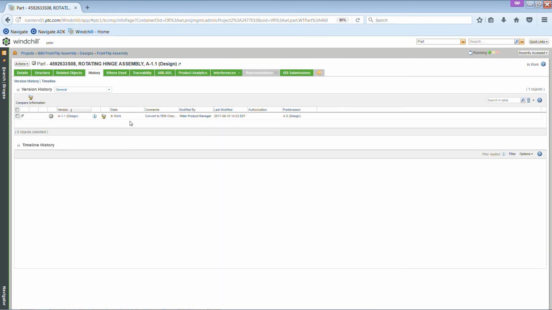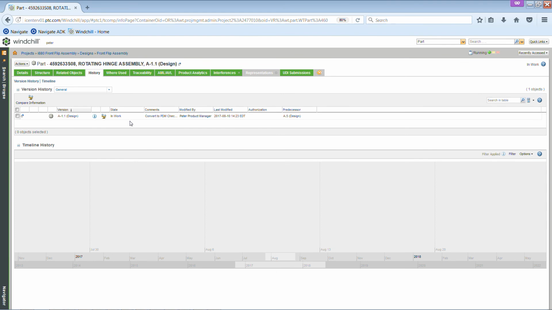So if this is being checked out or checked back in multiple times, you will see that history right from this page. And as the collaborators are going through those different iterations, you may not want the latest iteration to be brought back into your PDM environment, so you can pick and choose which iteration you want to work with and pull information in.